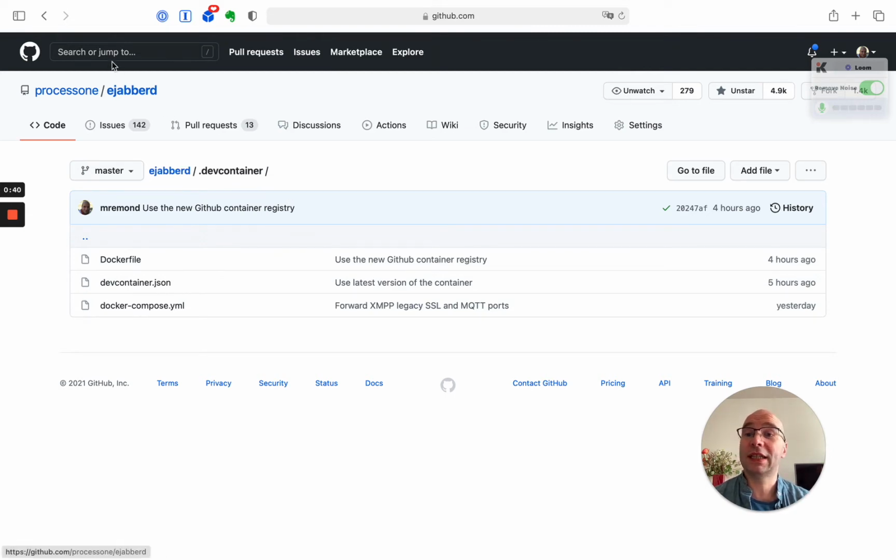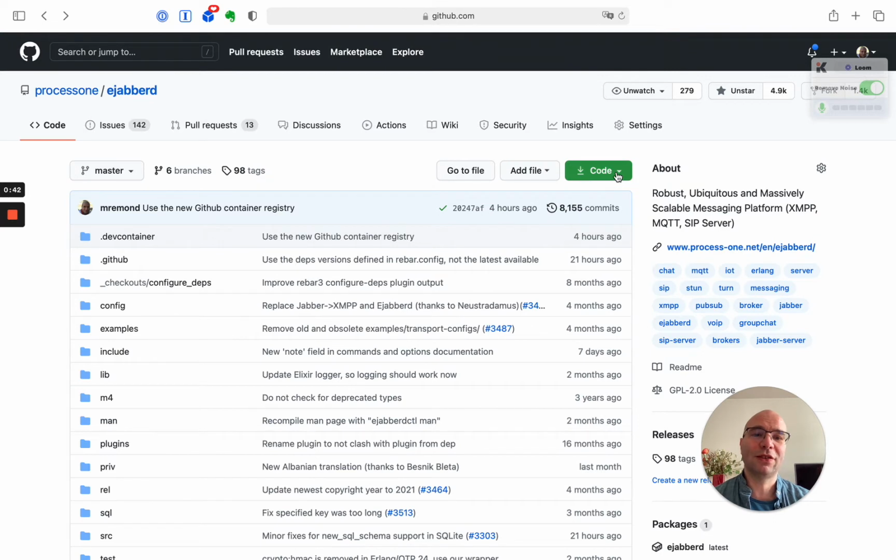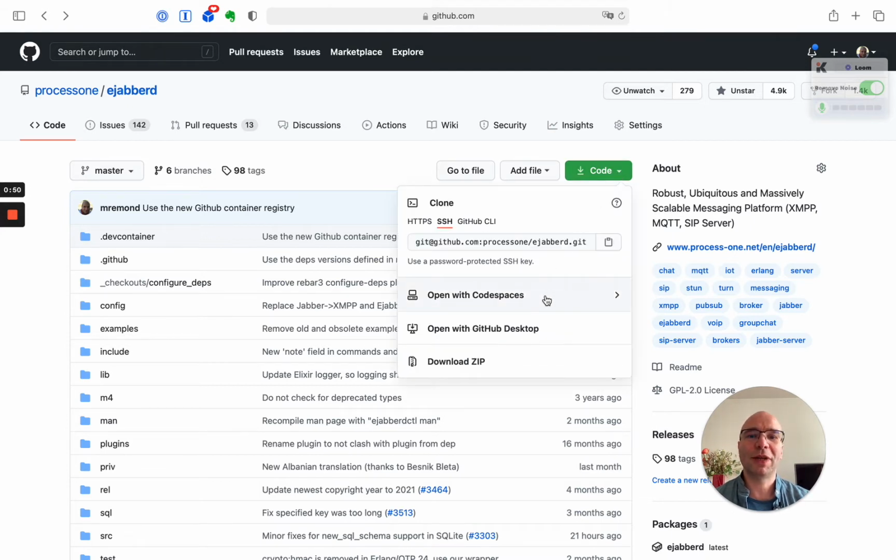just click that button. If you have access to Codespaces, this is currently a beta for GitHub and you have to request access. If you have access to it, you should be able to see a button, Open with Codespaces. If this is not your own repo, when you click that, it will offer you to clone that repo, to make a fork of that repo, and then to launch Codespaces with your own repo so that you can work on ejabberd code and even patch it and propose a PR, a pull request.